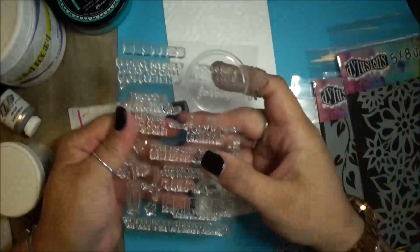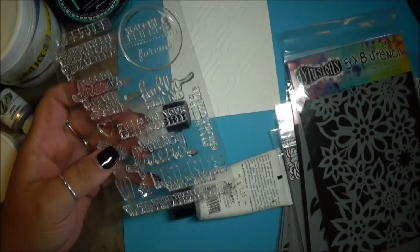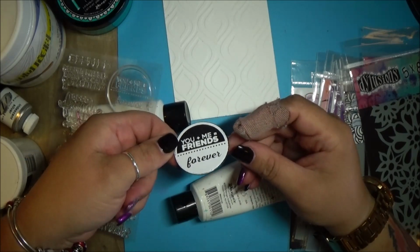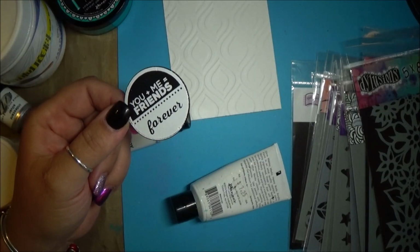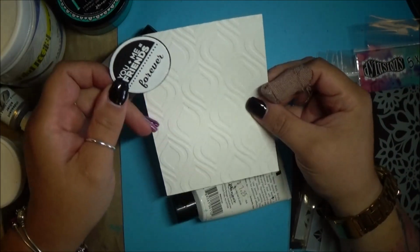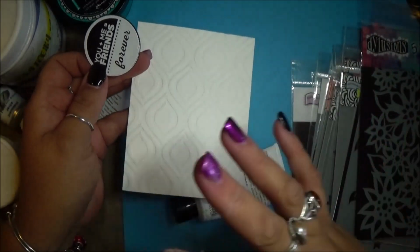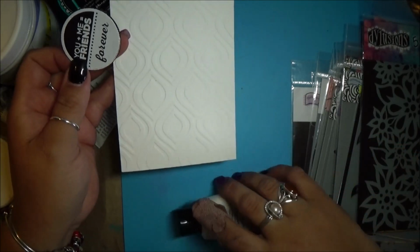Today I'm using a new set from Technique Tuesday, and I don't really know what I'm going to do, but I have a couple things already started. I embossed the stamp I'm going to use, "You and Me Equals Friends Forever." Cute. I embossed that in white on black cardstock. I also embossed a piece of white cardstock, just basil. It's textured on one side, but I'm going to use the untextured. And then I have some stencils and some paint, and we're going to figure out what we're going to do on the way, I guess.